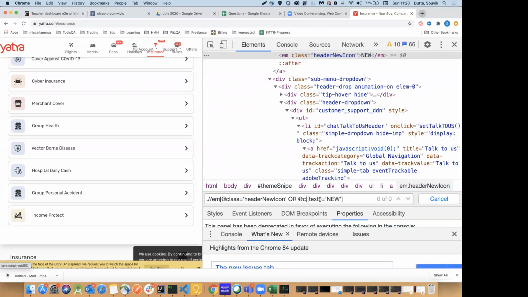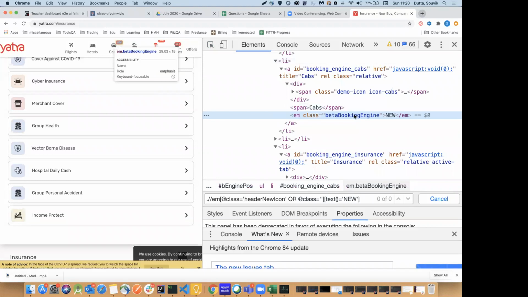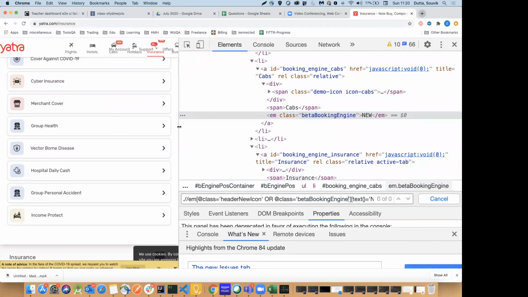at class equals, what is that? At class equals beta booking engine. Let's see that. Why am I not getting this? At class, beta booking engine. Okay, sorry.